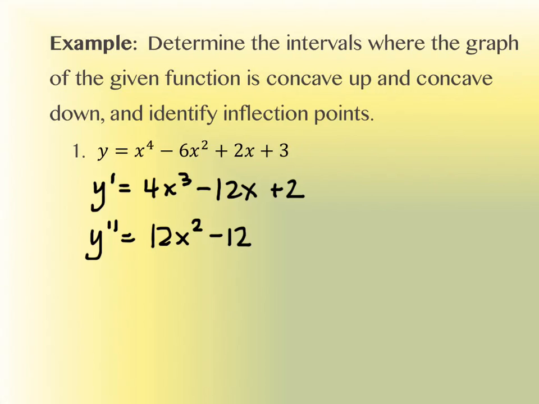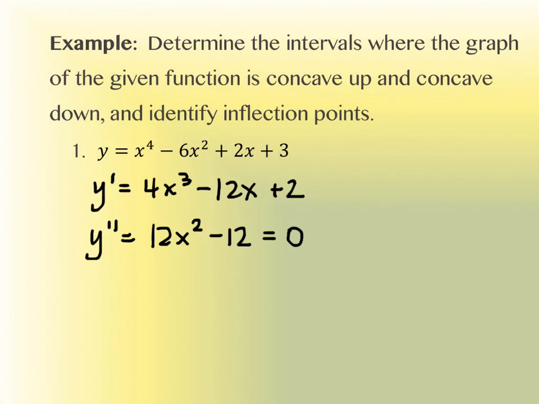All right. So just like when we were looking where things are increasing or decreasing, we set this equal to 0. And we're doing it actually for two reasons here. One reason is because when we set this equal to 0 and solve it, we're going to get our inflection point, right? The other reason is because we're going to be able to draw a number line, and we're going to actually be able to look at what happens before and after on the number line to be able to decide where it was concave up and where it was concave down.